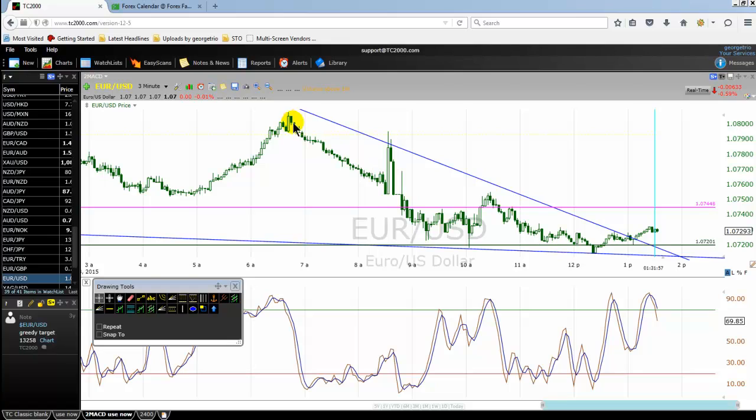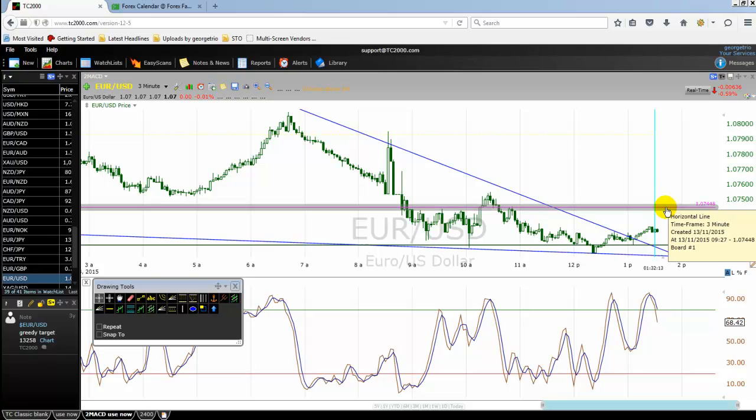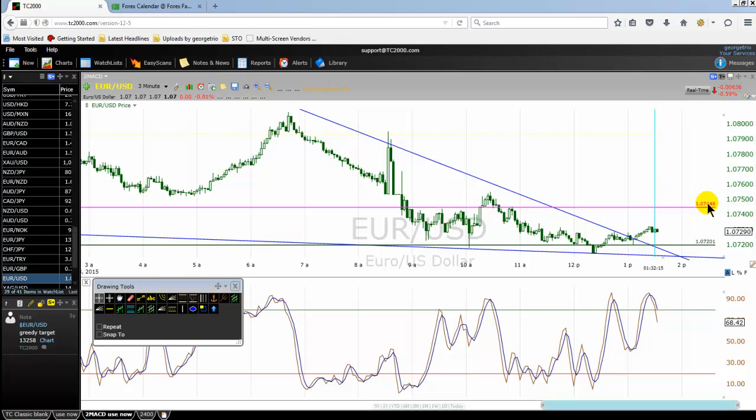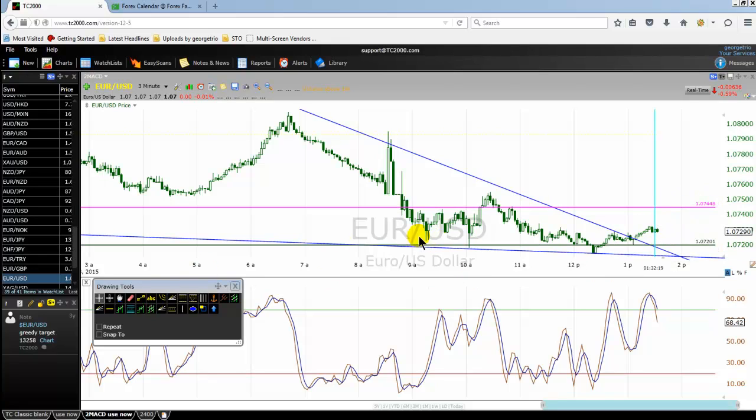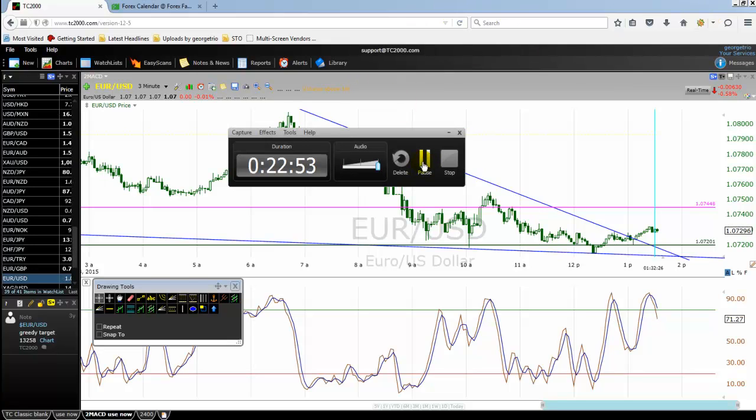Okay, so you can see price went down from this kind of funny support here in the zone, and went up, but quickly came back down. So this trend line here is broken. If it continues to go up and reaches this level, my order will be filled at 10744. That remains to be seen, so we just wait and see. Let's pause the video, and I will speak to you very soon.